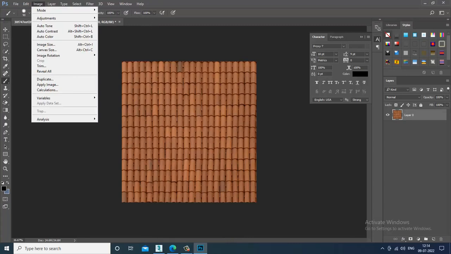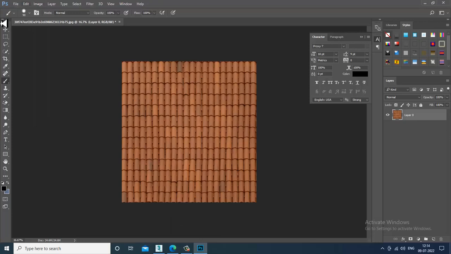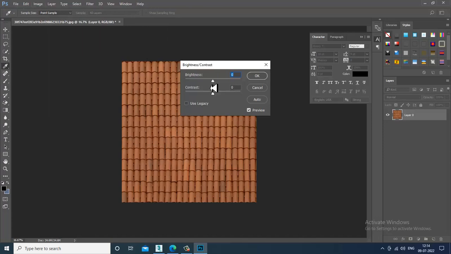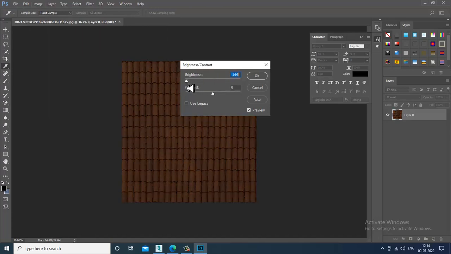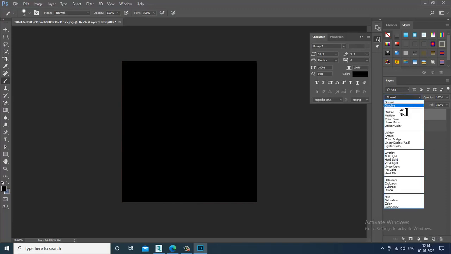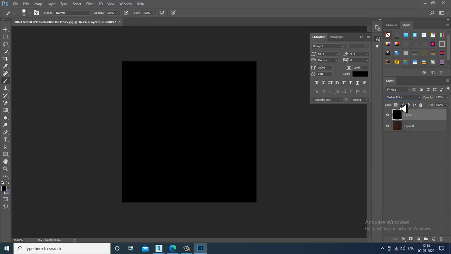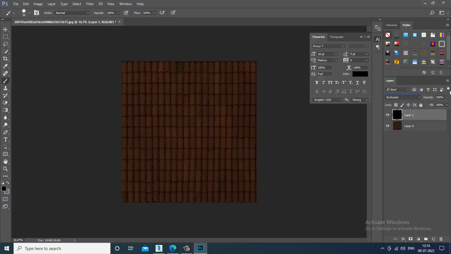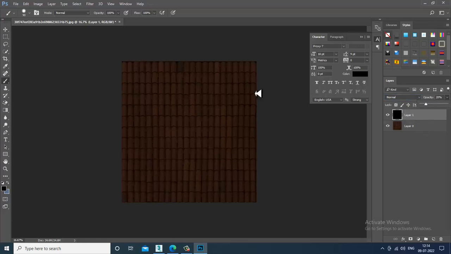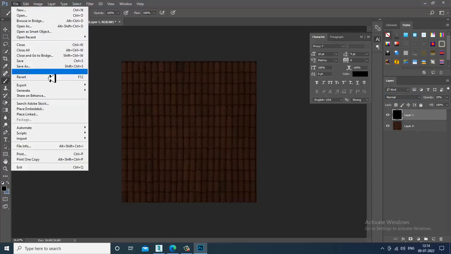You can make it a bit darker. Let's save it.